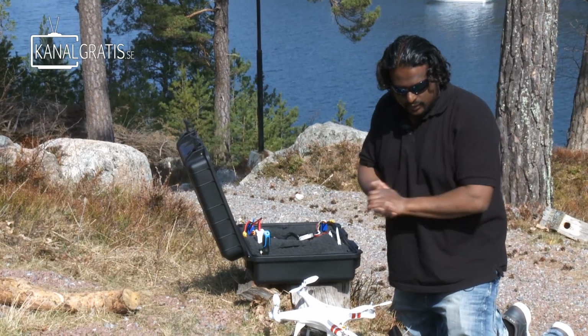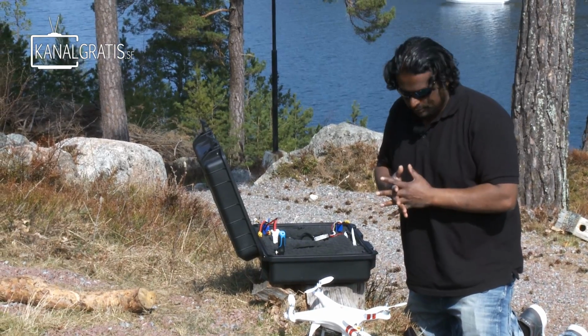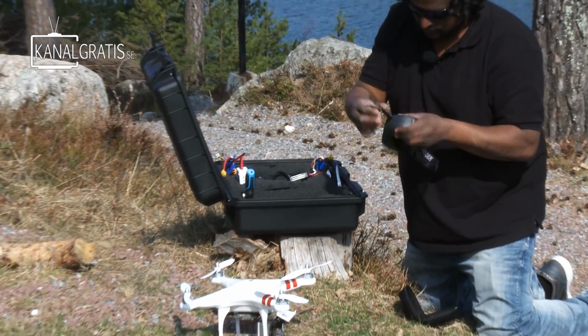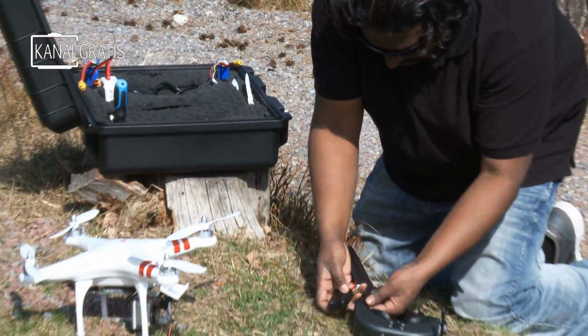So the easiest way to learn how to fly and take some good photos really fast is to stay in attitude mode for as long as possible. We attach the antenna to our Fat Shark goggles like that. We have a battery for the goggles that we attach on the right side.